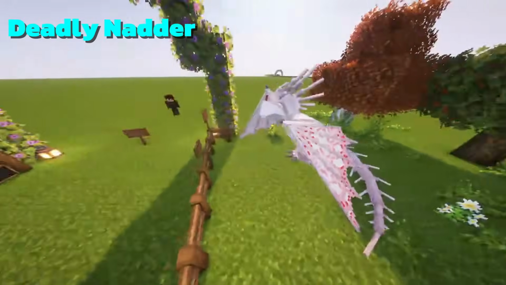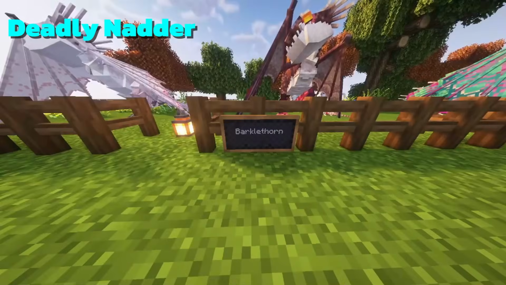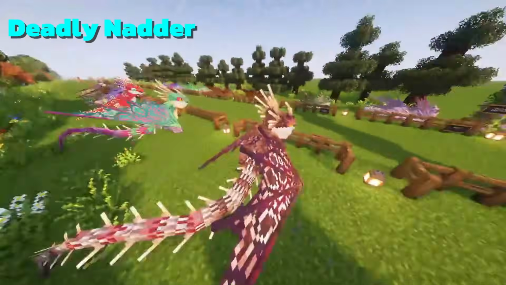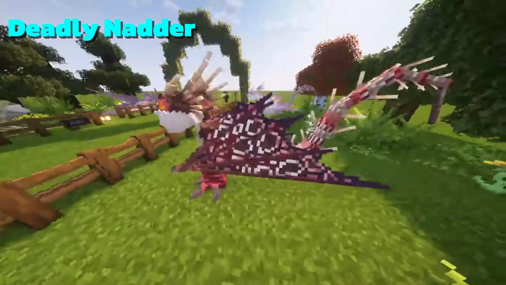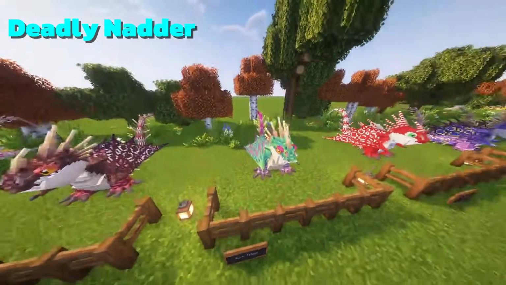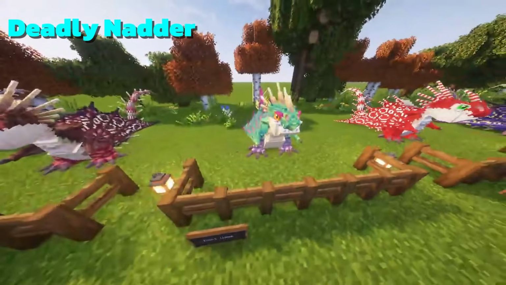Very cool. Basic, I don't like this one too much. It's alright. Next we have Barklethorn. We've seen this in the original Isle of Berk mod. This is not a new variant. Pretty cool though, I like this one for the base ones. Now we're on to Borkweek. Nice teal and pink color scheme going on with this one.